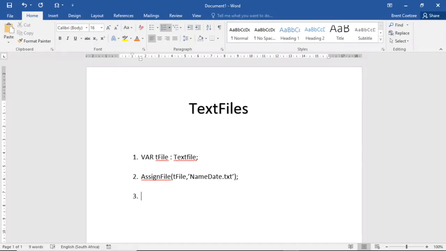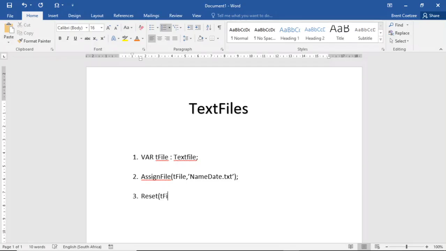Step number 3. Now that our text file belongs to a variable called tfile, which we're going to use from here on out, we need to open up tfile so that we can use the data inside. And to do that, we're going to use another procedure called Reset. And Reset only has one parameter, one piece of information that's required.